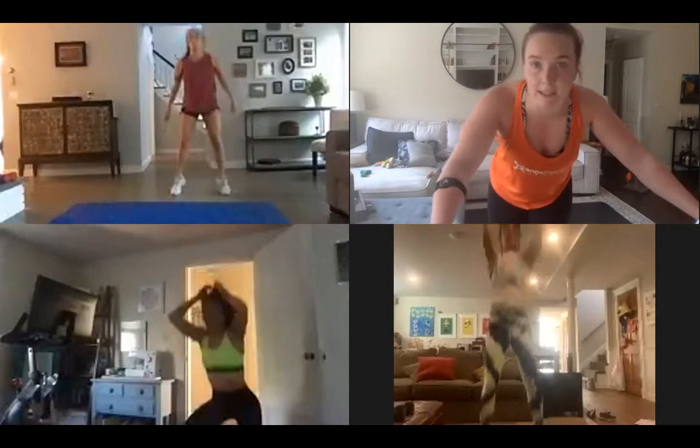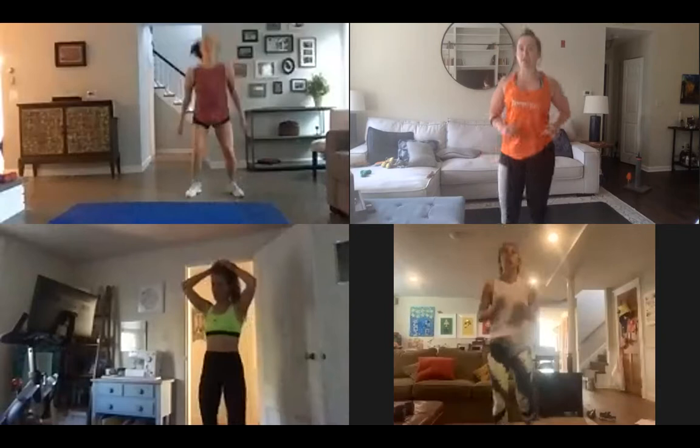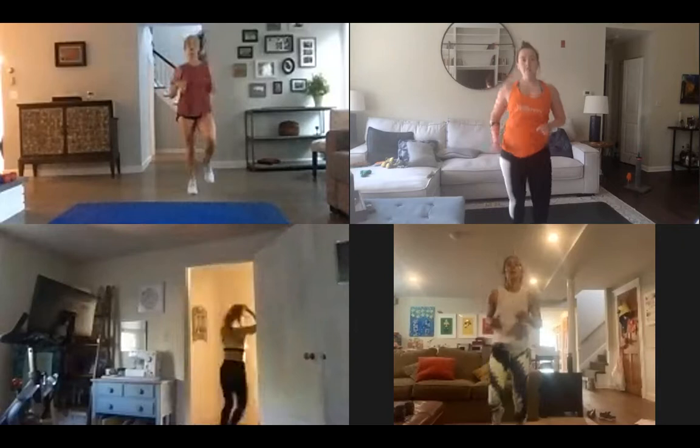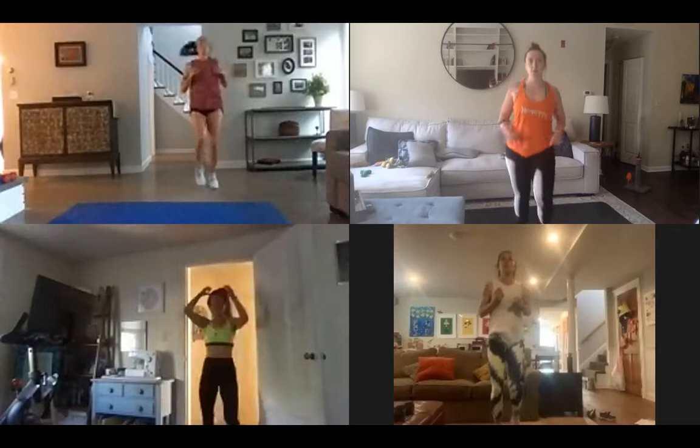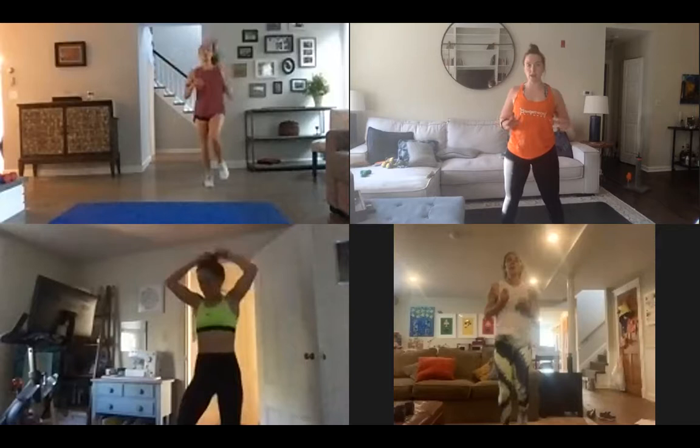In 3, 2, 1, jog in place right here. Jogging in place, active recovery. In 15 to go before those alternating pop squats. In 3, 2, 1, alternating pop squats right here.